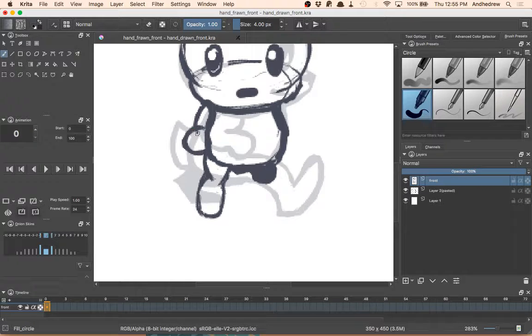And again, it's important to think of the arms in terms of three-dimensionality, right? So you might be tempted to draw the arm out like this or something because it's bent. But just remember the side view here. This elbow is going back in space.